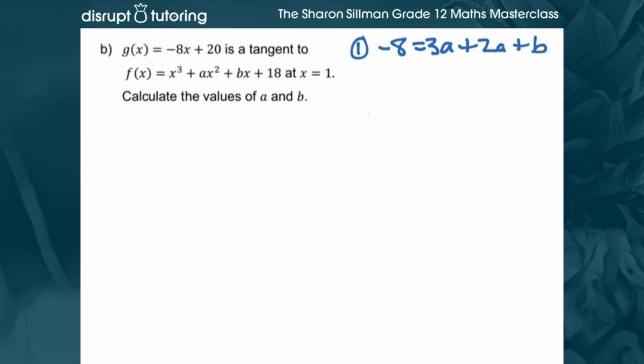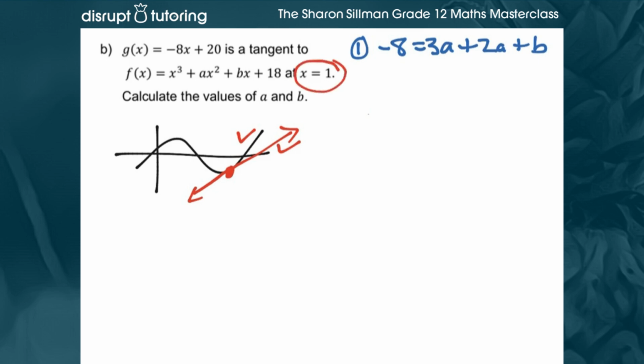Now secondly, remember we talked about that when you have a function with a tangent at any point, this point is quite important. It's the point of tangency, and that point is a coordinate that lies on the function and on the straight line. So that's the idea we're going to use now. We're going to try and find out, well, when x is 1, what will the corresponding coordinate be?